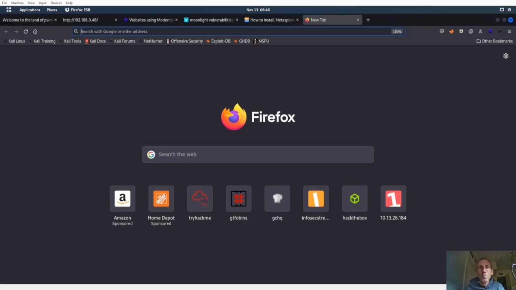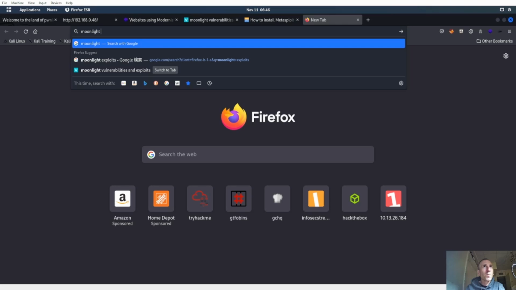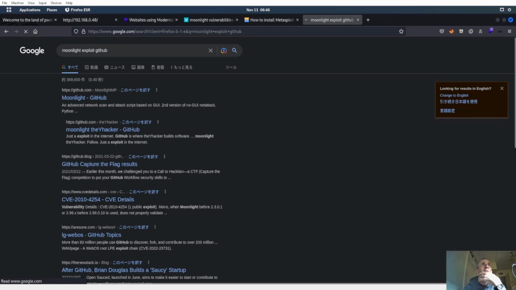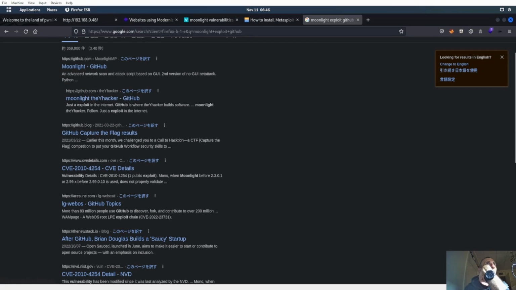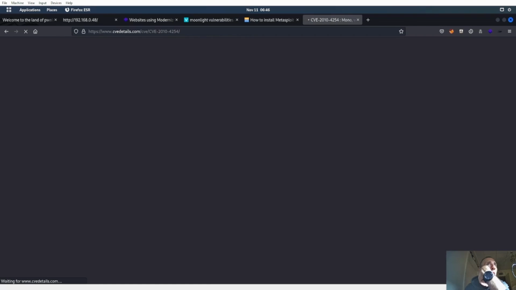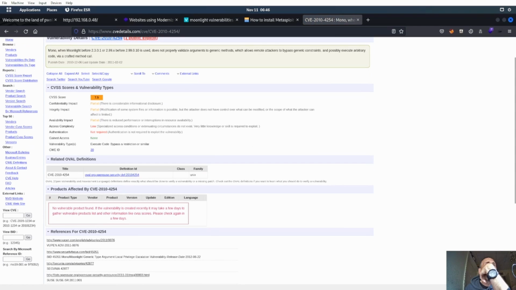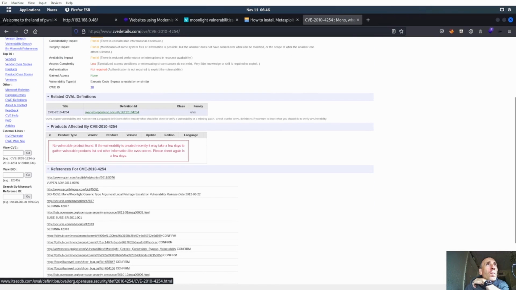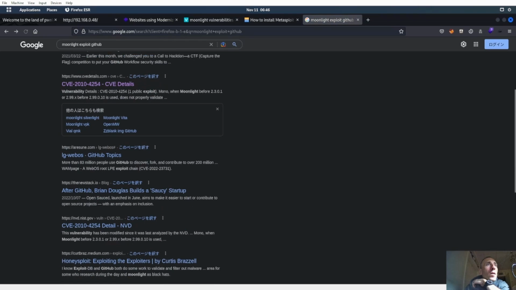Okay. Supposedly, execute code, bypass restriction, or similar. Authentication is not required. There's no place to even authenticate, so. I have no idea.